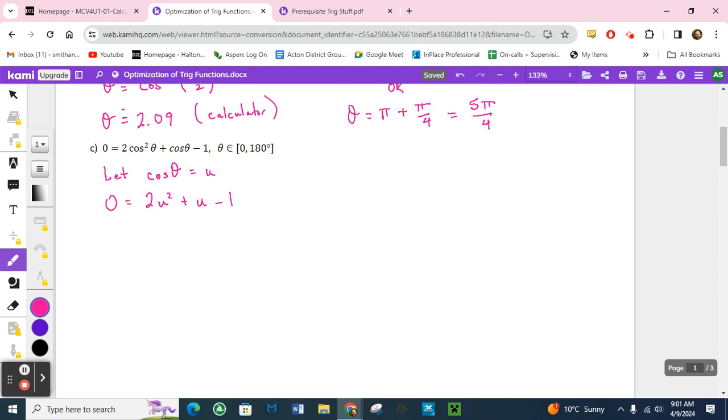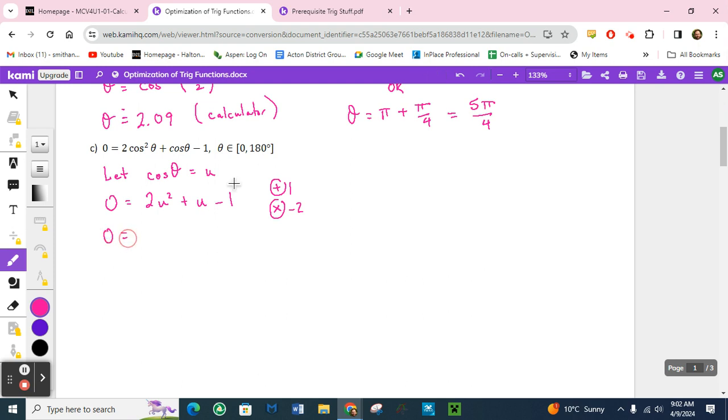You guys solved literally like 59 of those back in grade 10. So we can do that here. You could use the quadratic formula, but this one can be factored. So I'm going to factor this one with you guys. You factored probably like 64 complex trinomials back in grade 10, so we should be practiced up. We're looking for numbers that add to 1, the middle term, and multiply to the product of the outside terms. 2 times minus 1 is minus 2. Those two numbers are negative 1 and positive 2, I think.